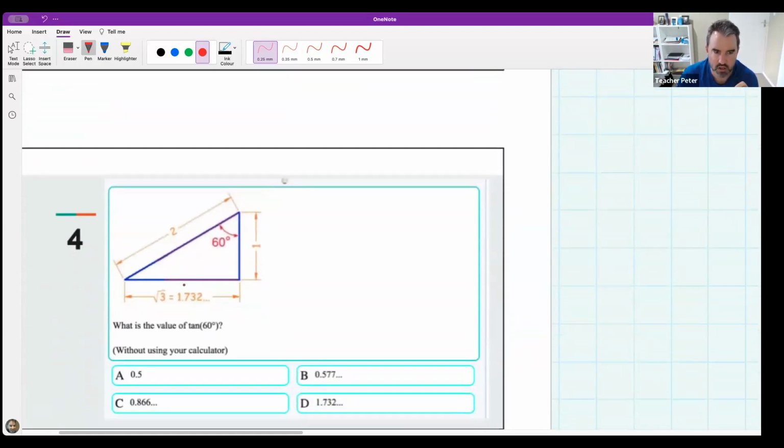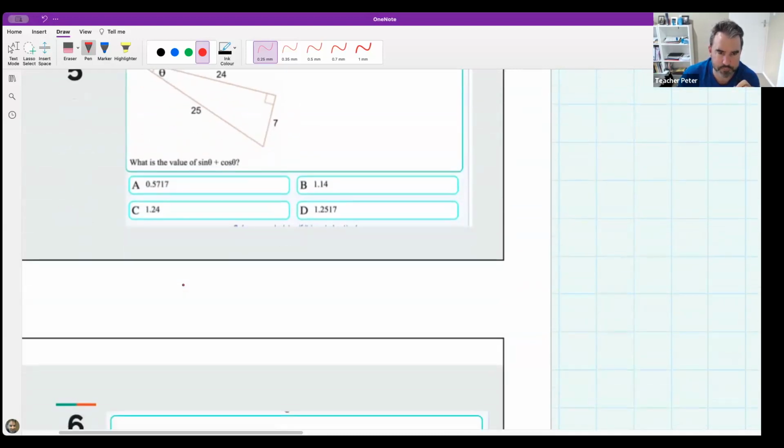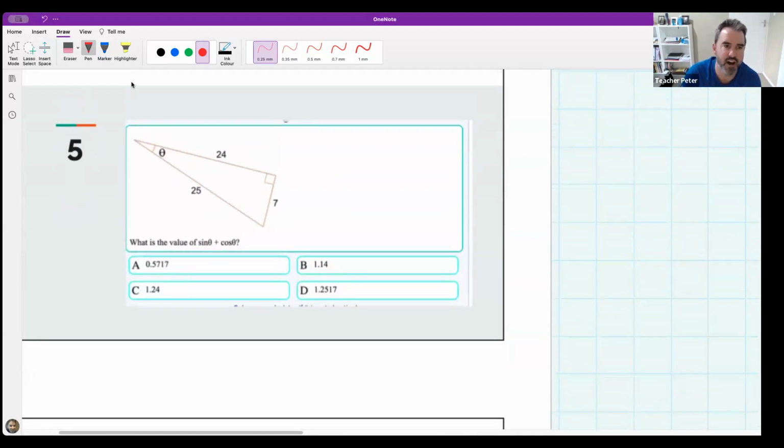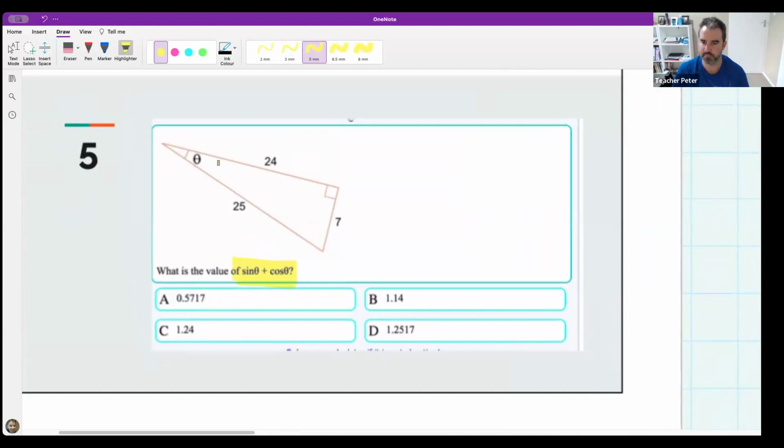All right, so you have shown, if you can do those questions, that you know how to write out basic trig ratios. Now what I want to do is I want to skip. Oh, let's do this one. This is a bit harder. Can you find me the value of the sine of theta plus the cos of theta using this drawing? See if you can do that one. And then I will move on to the next type of question.